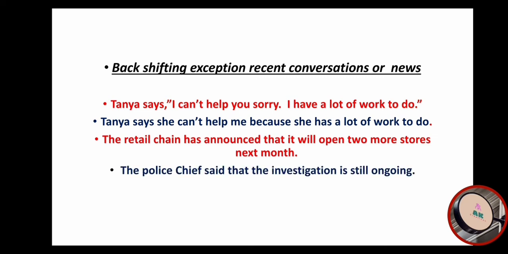Okay, the next example: the police chief said that the investigation is still ongoing. So Tanya said I can't, same thing. So again you have a back shifting exception, children. Back shifting in the sense you have to change the present into the past. Okay, you have to change a past perfect into the past perfect continuous. So you should know that.